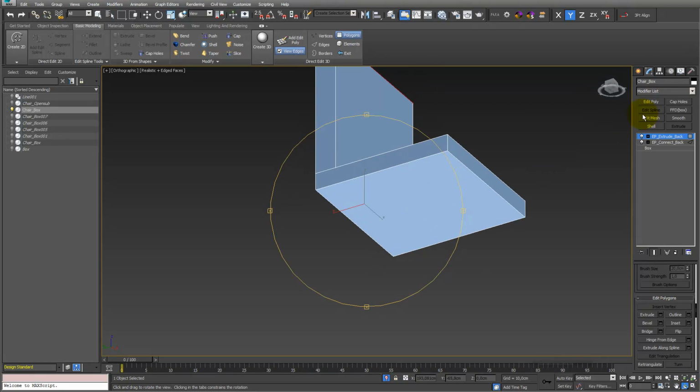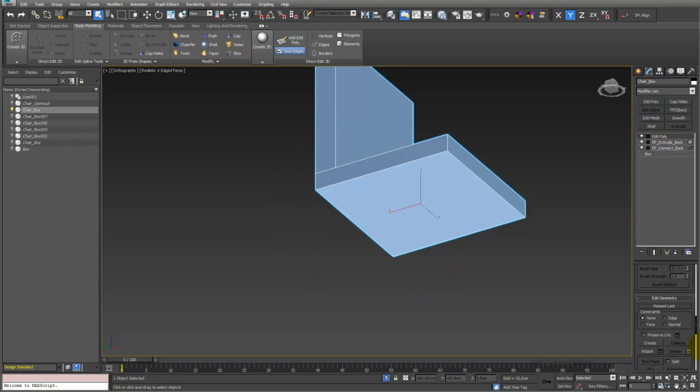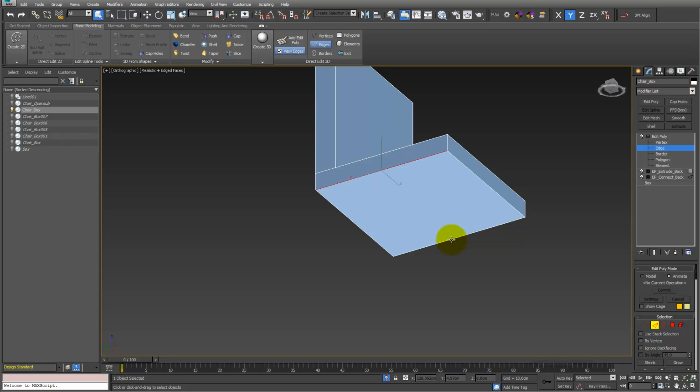I just rename all my modifiers to have a better overview afterwards, and so I don't lose my control. And the next thing, I just do it with my leg, and here again I just scroll up and go into animate mode and choose two edges, these two, and go down again into my edit edges connect. And what you can see is you can increase the amount of edges, which I in this case don't want. For example, these could be two legs, and then you can change the directions and things like this. I just want to stay with one, and I just move my line to the front like minus 17, and I finish this, rename it like edit poly connect, and call it leg.